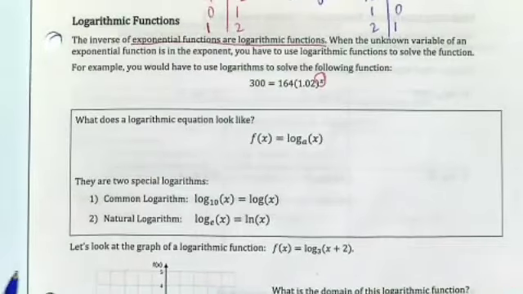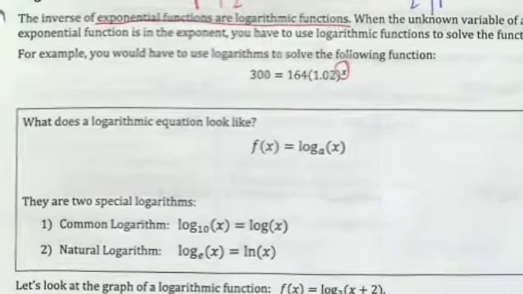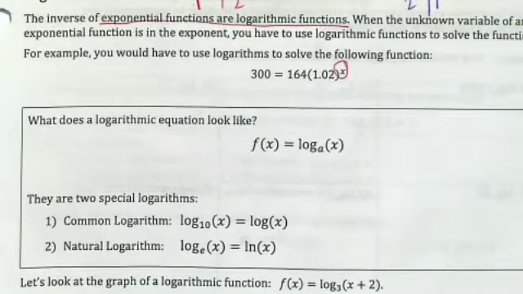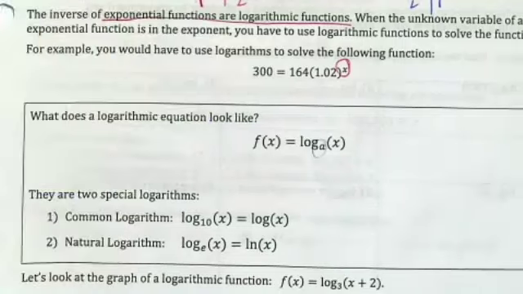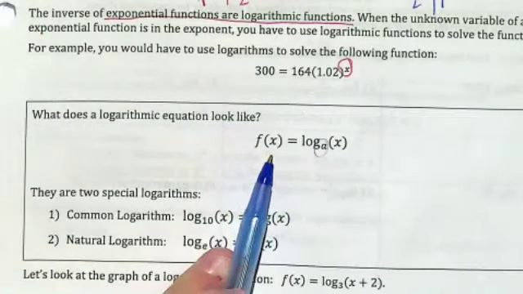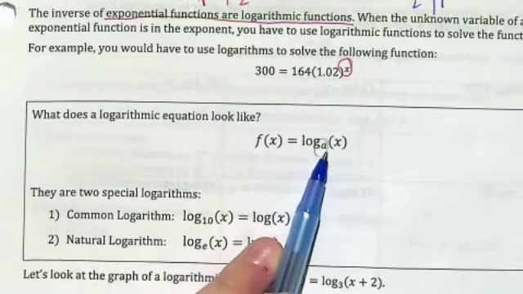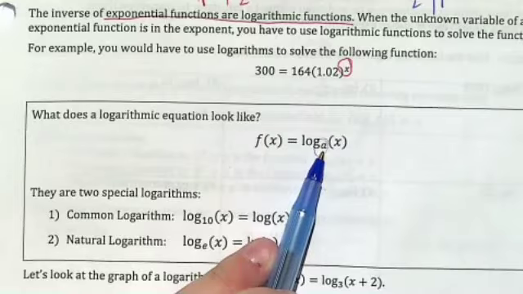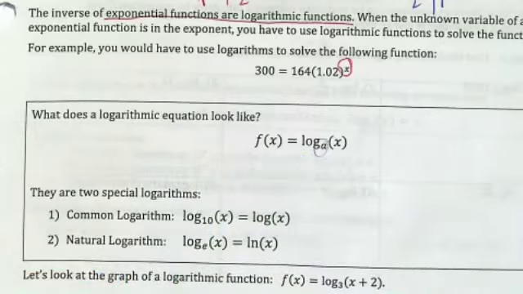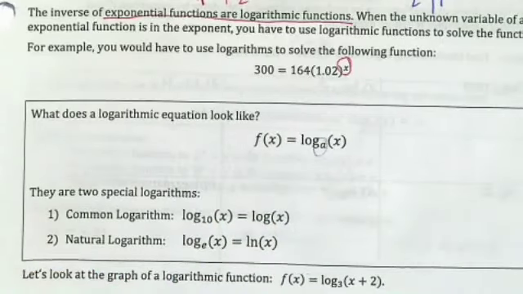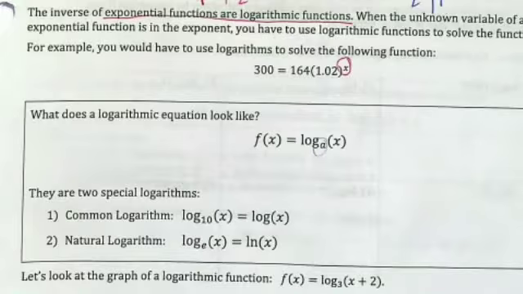So what does a logarithmic function look like? Well, I just showed you a little bit. It's f of x equals log base a of x. Again, this is your x and y, and the base will vary. Like with exponential functions, it could have been 2 to the x, 3 to the x, all the things. We have things called common logs.